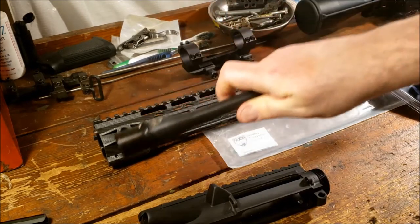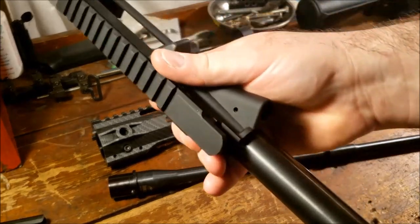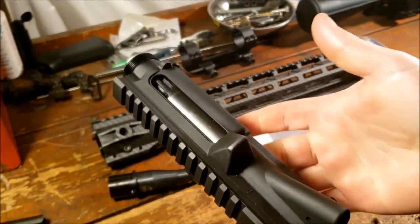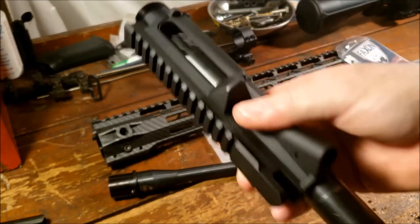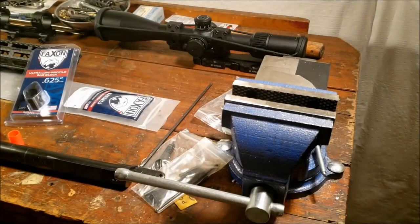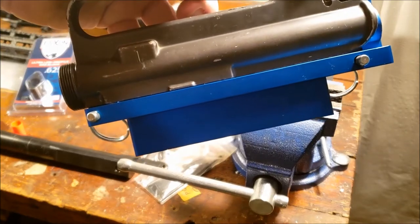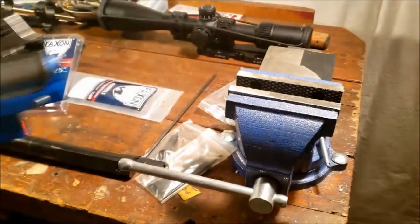So the best part about it is the diameter of this guy is, well, look at that. It's the same diameter as an upper receiver, thus protecting this thing from being torqued, twisted, bent, buggered, or what have you. So let's get to the build. Incidentally, if you don't know what this is, it's the NC Star Pro Series upper receiver block for the AR-15. That guy.